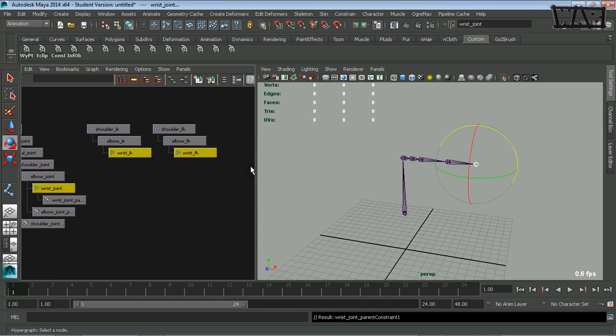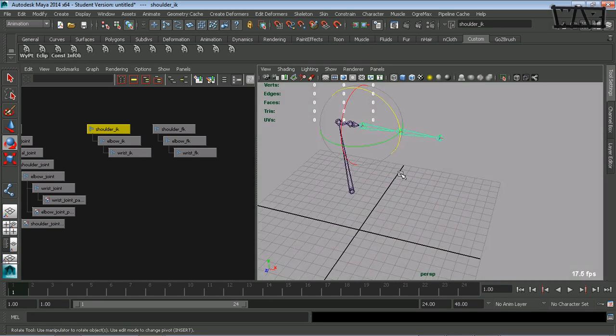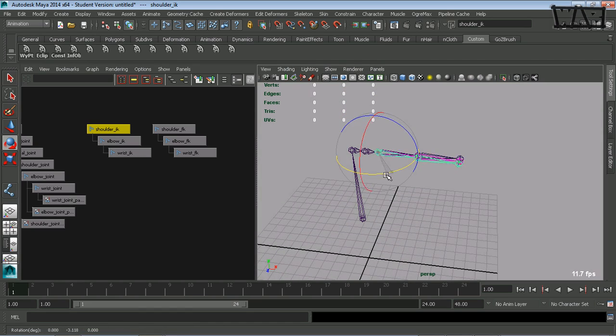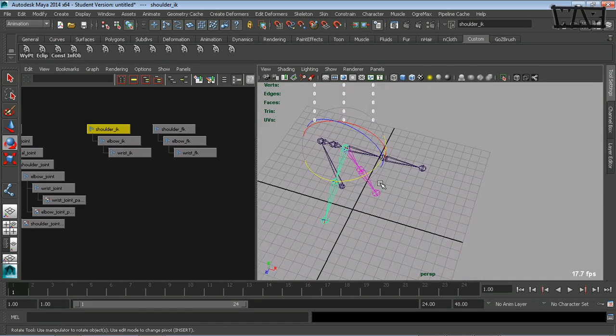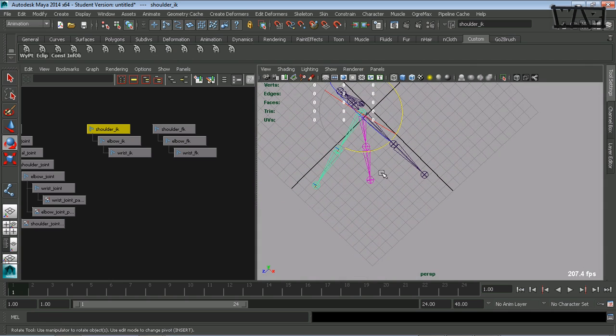Now this will be slightly more interesting. If I select this shoulder joint now and rotate it, then here is the regular old underscore joint chain. Now you'll see there's a problem here, right? If I drew a straight line, that's how it's controlling it. So I actually need to do this differently.